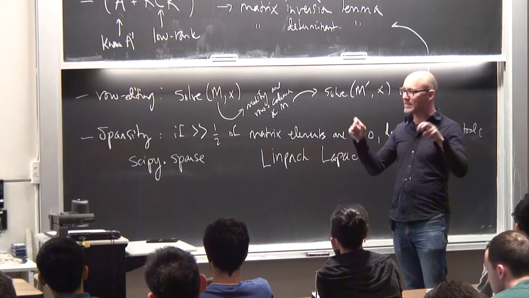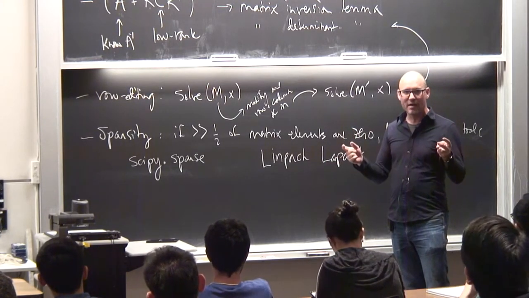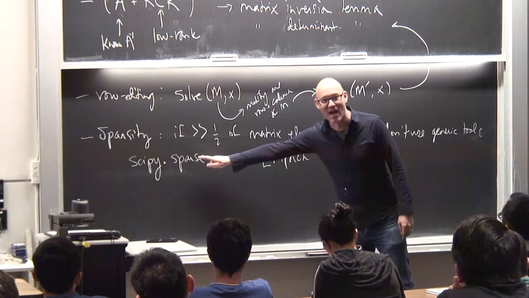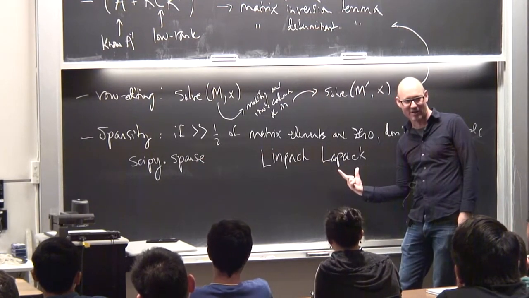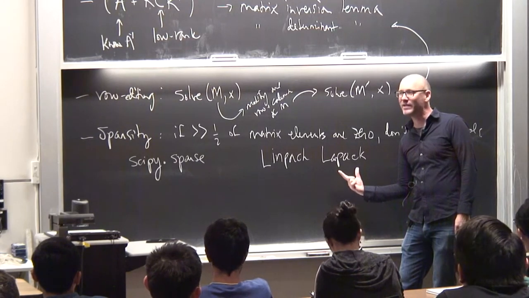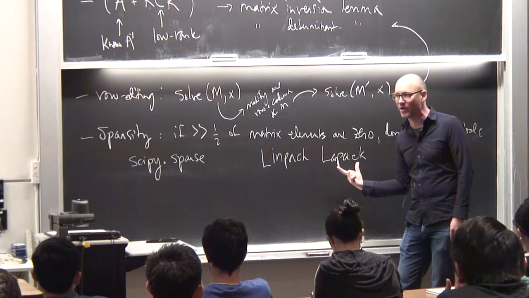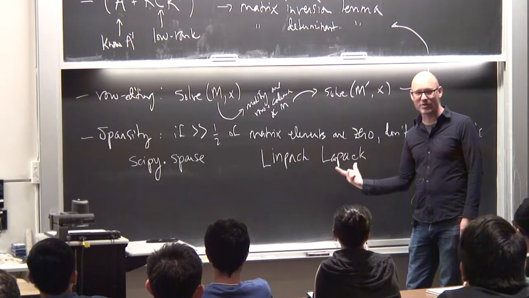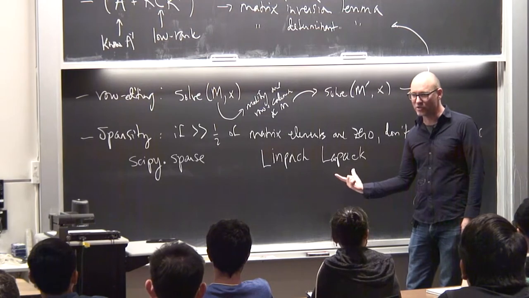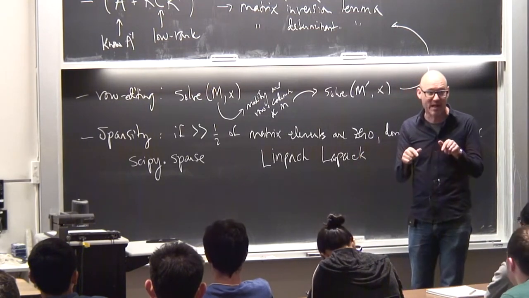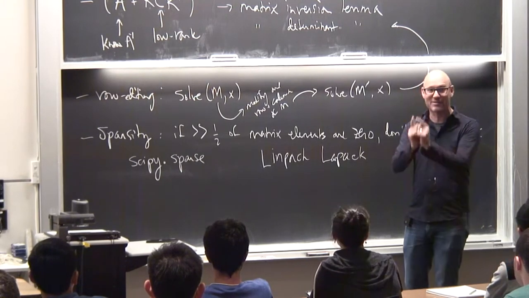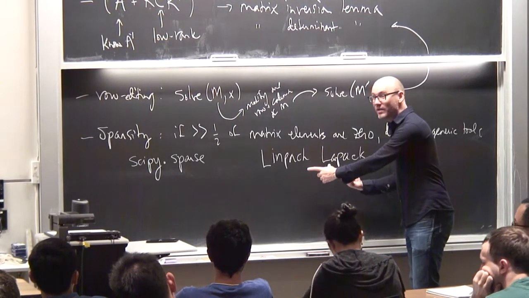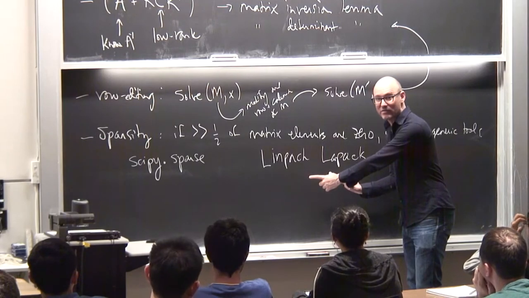The fundamental operations are these basic linear algebra operations, the BLAS. These packages are built on the BLAS. How fast your SciPy sparse works depends entirely on how well compiled these things are on your machine. If linear algebra is your limiting step in your code, you should sit down for 2 days and work out how to compile the living daylights out of these. You should learn exactly what your processor is, exactly what the best compiler is. You might have to pay money for that compiler. It's worth paying for it, because you can get huge factors if these are correctly compiled. It's a big difference.